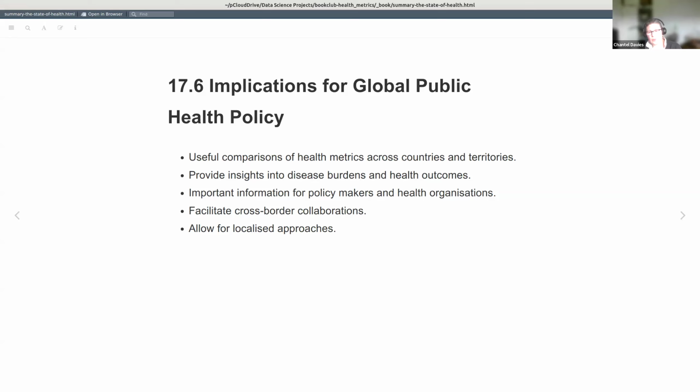They can be really useful for policymakers if you tailor your message in the right way, and also for informing populations and communities about key things in their area.